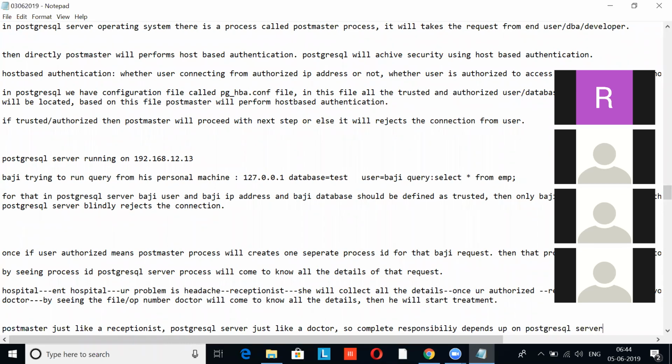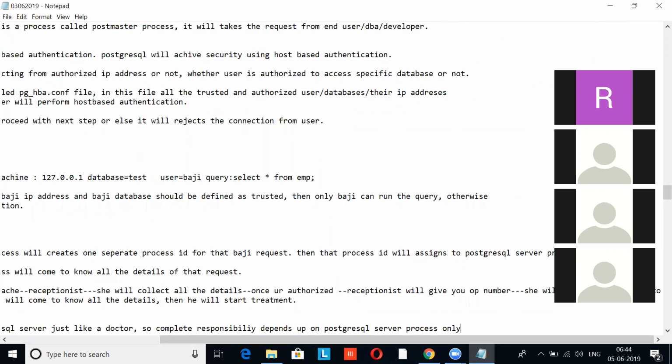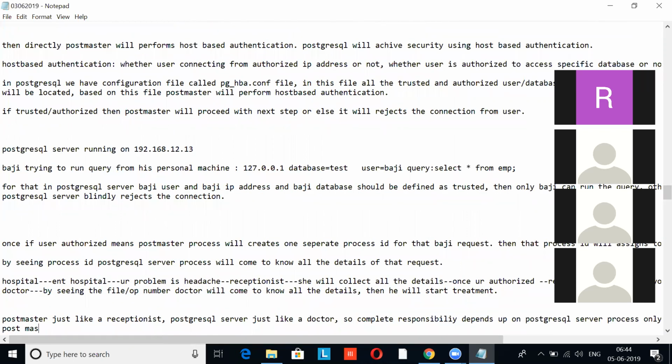The PostgreSQL server process only. The postmaster is just a dummy, like a supervisor process. Got my point? The postmaster is only useful for host-based authentication and to create a process ID. That's it. The remaining work and everything will be the responsibility of the PostgreSQL server process.